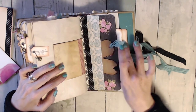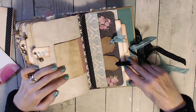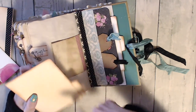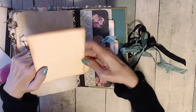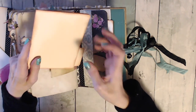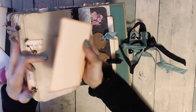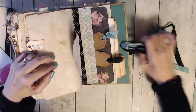And then I added, in the second pocket, a file folder. You can add whatever you want to it. And then on the third pocket, I was messing around with a different ribbon when I was making this. I was actually going to use an elastic for the closure, and the elastic I was using had different fibers on it. It was kind of glitzy looking, and those were falling off everywhere. And I'm like, I'm not going to use that. So then you open this file folder up, and it has nothing in it. And I just left it plain. I inked it up with tea dye, but you can put whatever you want inside those.